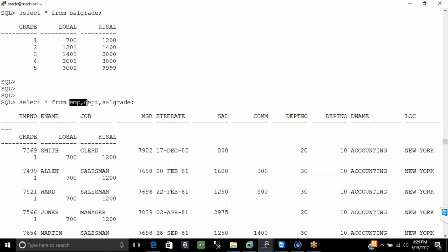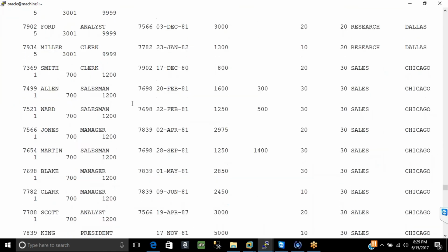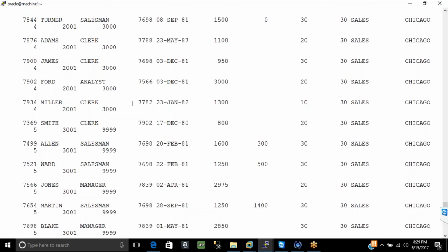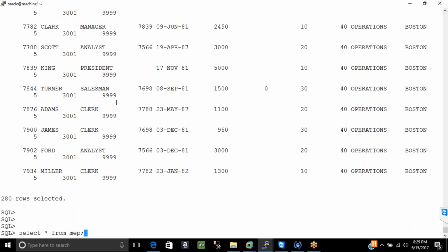Cross means we are multiplying all tables together. So we got this output, 280 rows.